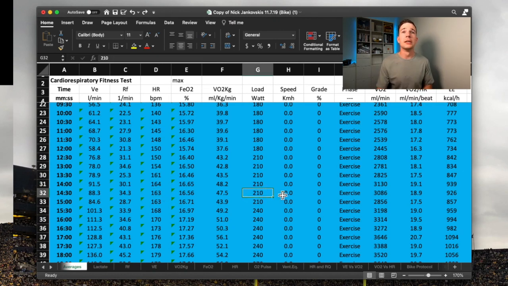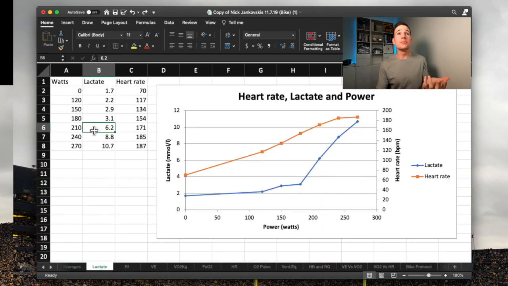There's my threshold heart rate. There's my threshold power. Where does that match up to? And in my circumstance here, it's matching up to that 6.2. So when I was saying before, it could be 180, it could be 210. It's the type of thing that I would probably argue if I went out and did a 45 minute time trial, I would probably just be hanging on at this point in time, my physiology, just hanging on to 210 for that 45 minutes, be pretty exhausted at the end because I've got 6.2 millimoles coming in, fair amount of blood lactate. If I was at 180, I'd be definitely under punching. I'd be able to hold that for probably an hour 10, hour 20, potentially even more.